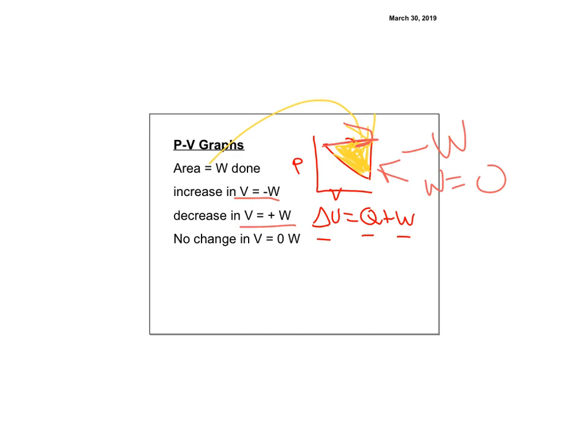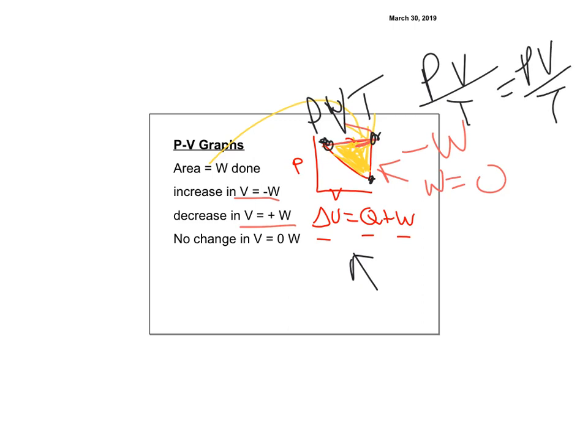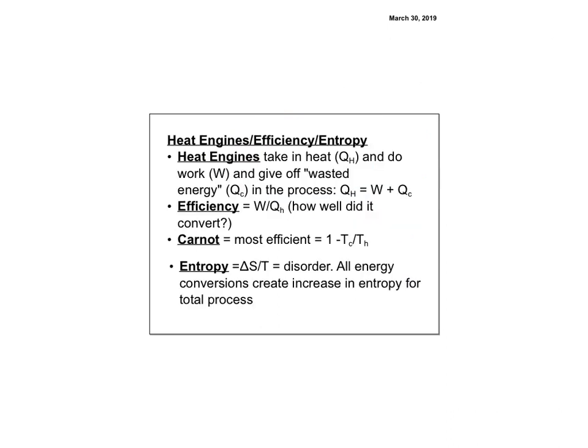Thing to mention on this, sometimes I find it really useful to just find your P, V, and T at each point. I just find that useful, so then you can start deciding if the temperature is going up or the temperature is going down to help you figure out what signs these are, right? Because you know that PV over T is always equal to PV over T. So if you know one of them, you can figure out the other one, right? So lots of the times they'll say, we'll start at this temperature, and then you can just figure out the PV over T for each one. It just, for me, makes it easier when I'm doing the problems. I have trouble conceptually figuring out if temperature went up or temperature went down.